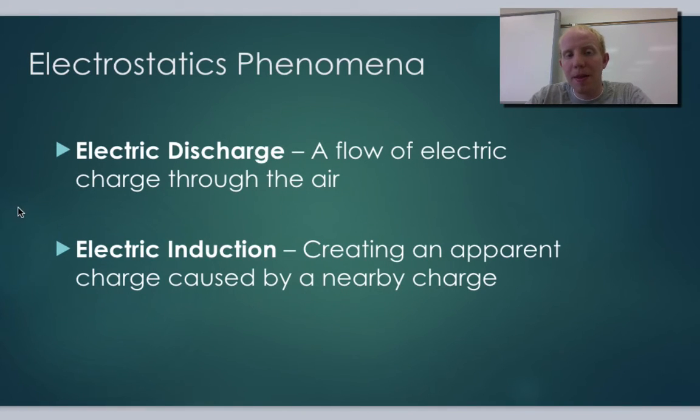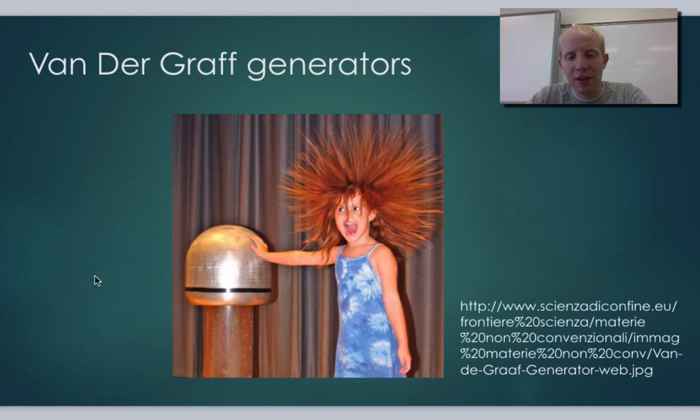It's really fun. All right, but one of the most famous demonstrations of electric discharge is the Van de Graaff generator. You've probably seen these at science demo shows and things like that. This huge machine that makes your hair stand up on end. But if you think about it, all it's doing is building up a charge. So why does this little girl's hair stand up so high?